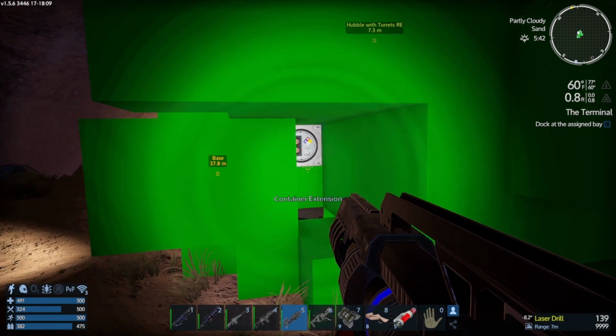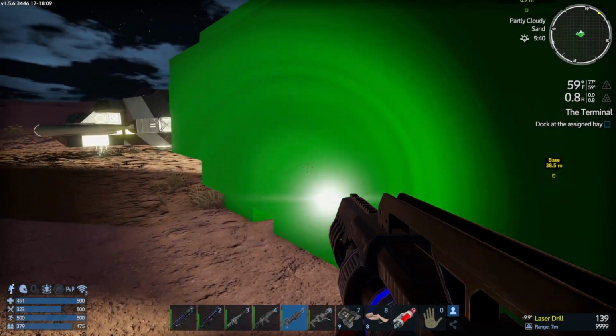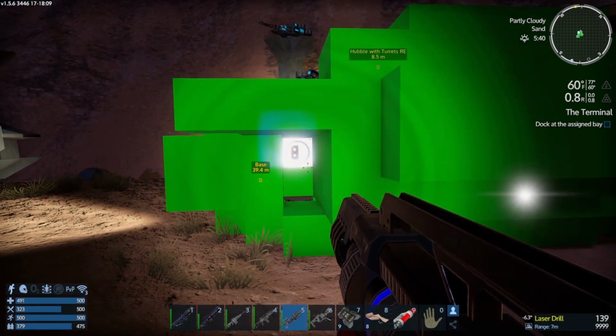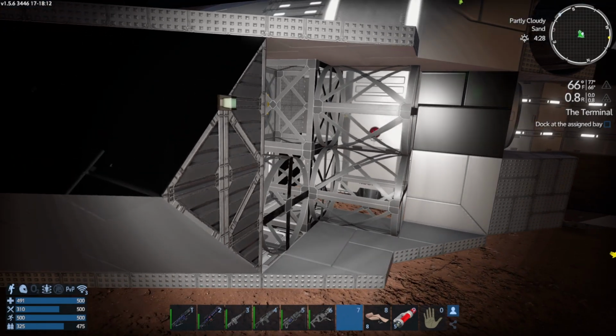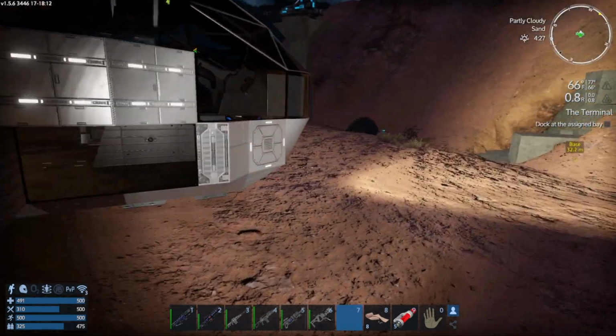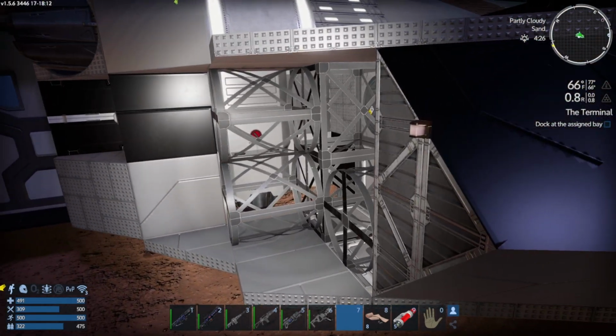So let me do some investigating. I think it might be where I took out the turrets. I'll plug that up and see if that helps. So let me try to fix this. All right, problem solved. Right back there, there was an open block on each side. Back in there.